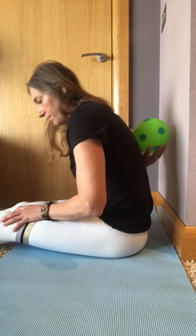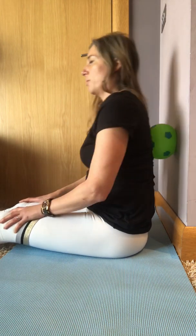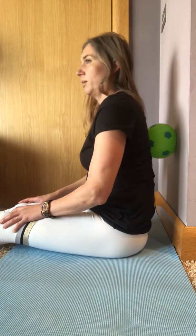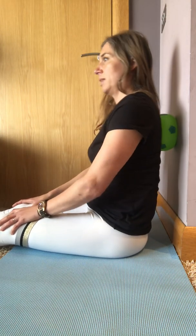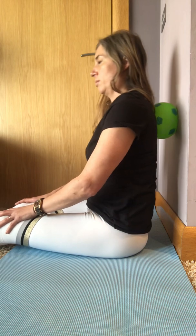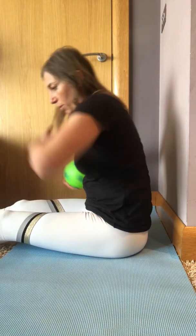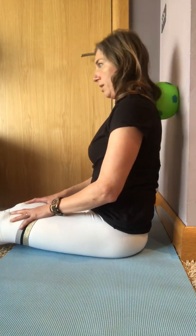So important to look after your back. Keeping a flexible body, flexible mind. Getting the ball up between the shoulder blades. When it gets to a point where you just can't reach any higher, that's probably the last spot there. Press there. Then release the ball and drop it over the shoulder. That's it, press and release.